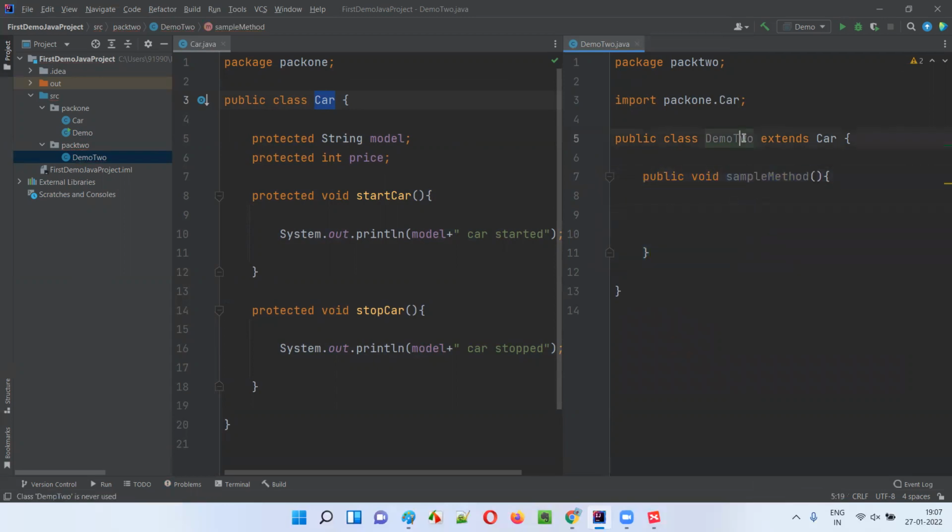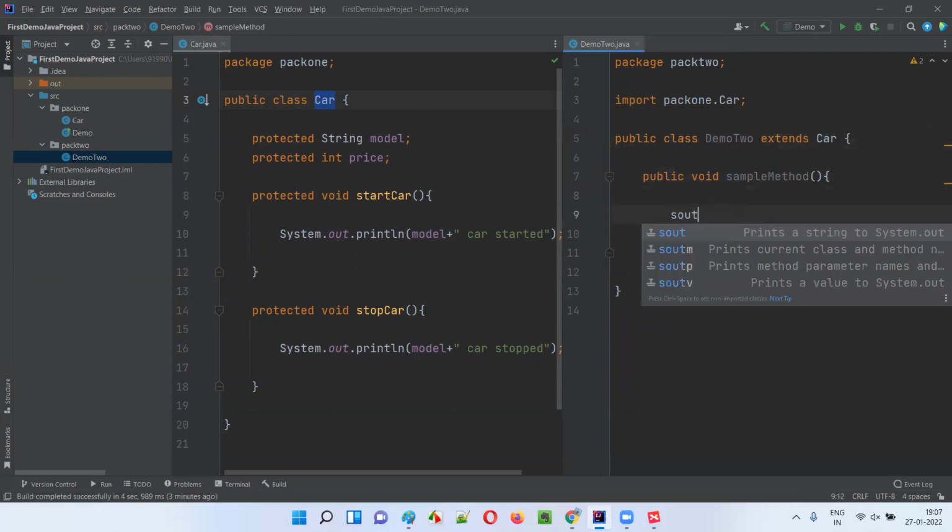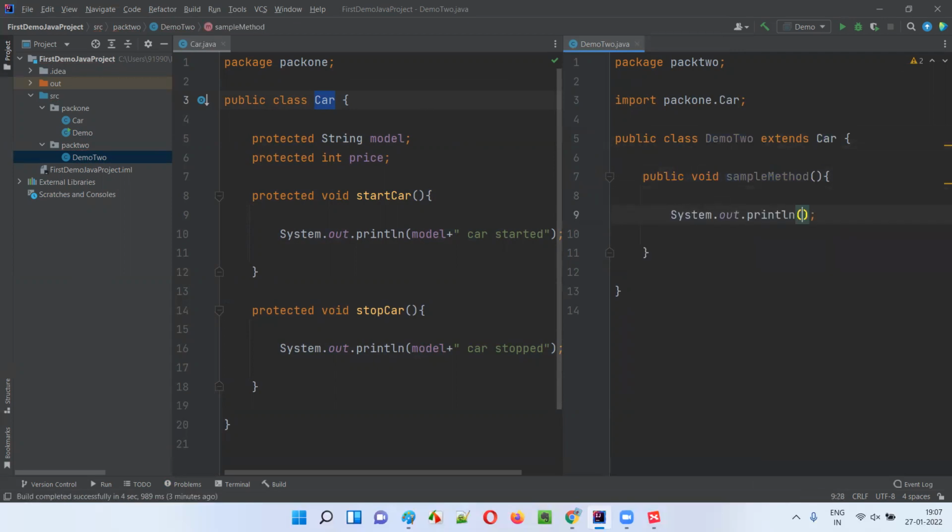Since it is one of the methods of this class, I can access, you see, System.out.println, or otherwise I'll simply say model is equal to, okay, I can access, guys. Model is equal to, I can assign Amaze, I can assign. Okay, no problem. Here price is equal to, I can access, right? These errors are not coming. So since this particular class has become the child class of this parent class Car, I can directly access like this. Okay, I don't have to create an object for the car also. Okay, because it's a child class, right? I can access like this.